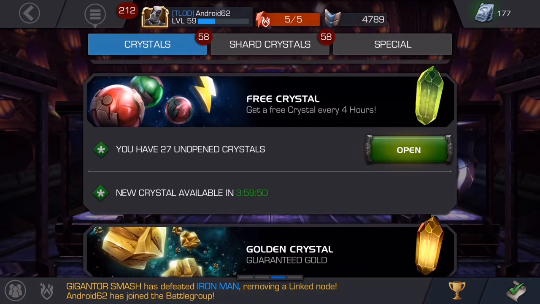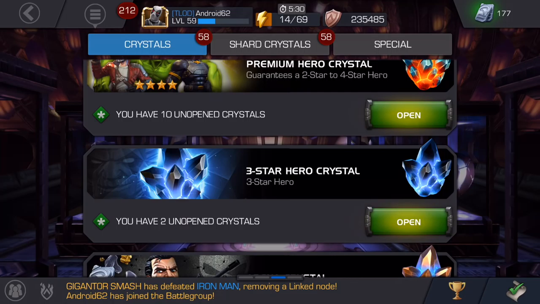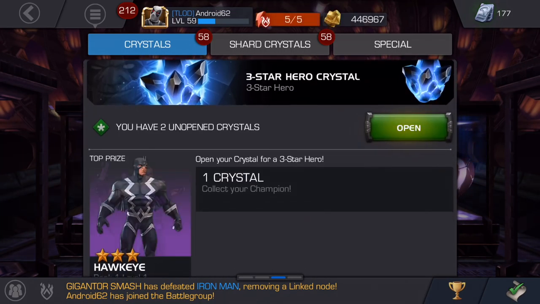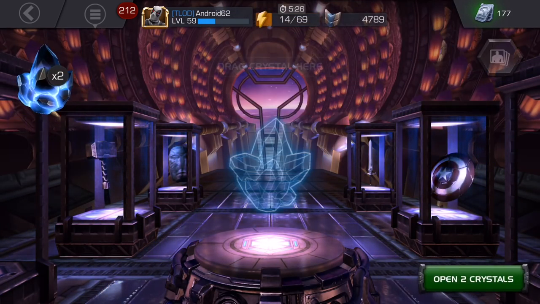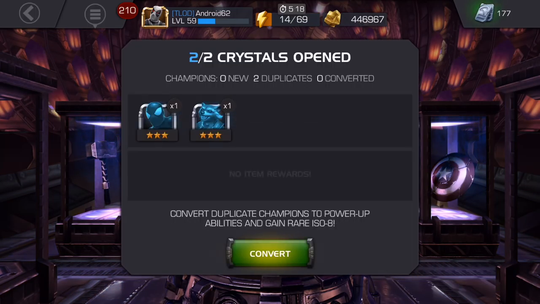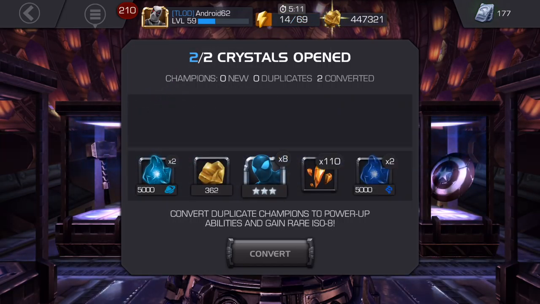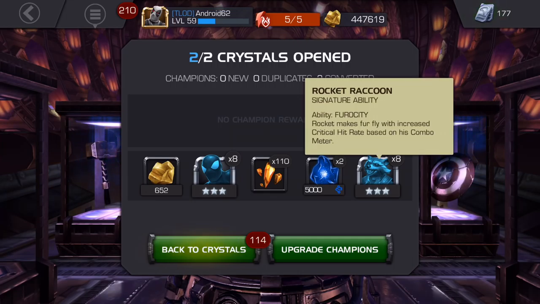Okay, let's get to it. What I got saved up is a couple 3-star crystals and quite a few more 3-star shard crystals, but we'll get rid of these, get them out of the way. This is all just shard bait for me. I have all the 3-stars minus the vision, the expensive one. So I just take these guys for their shards and their ISO. Pretty good ISO though on the 3-star champions. Helps me rank my 4-star guys pretty quick. And we'll see what we get. Rocket, Spider-Man.